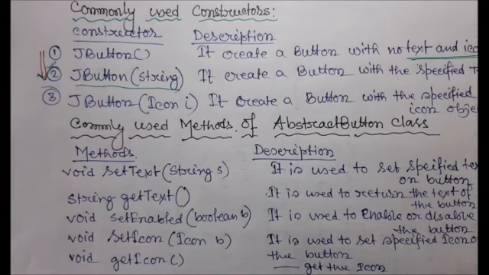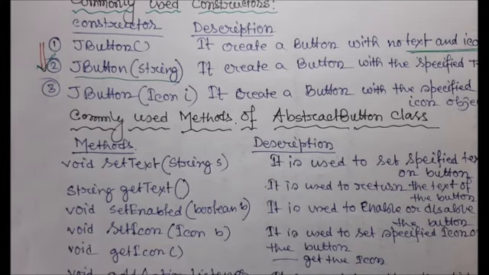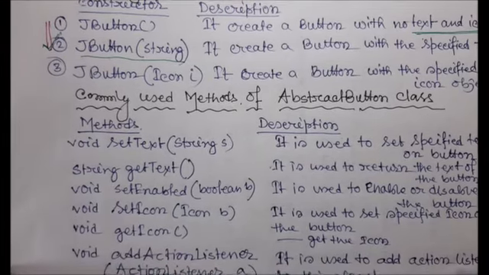The third method is setEnabled. That is very important, because in the previous lecture I discussed the commonly used setVisible, which makes the component visible. Like that, setEnabled is used to enable or disable the button. If I want to only enable or disable this button, we use setEnabled. In case of the third constructor, we have used setIcon. If you want to specify the icon on the button, then you use setIcon. The fourth one is getIcon. If I want to get the icon associated with the button, this one is very important.